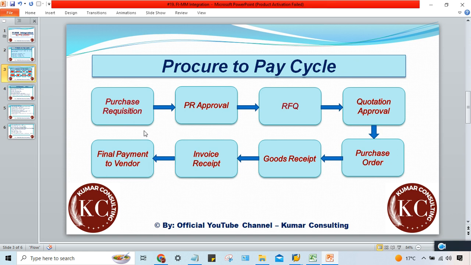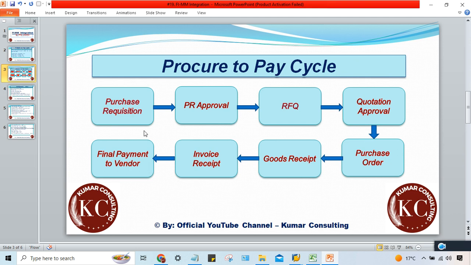Now, for those materials, first of all, a purchase requisition is going to be created. That is called PR in short form. A purchase requisition will be raised by the MM end user. Why, guys? Because end users are the ground level people, not decision makers. If material is required, they have to notify the higher approval authority, somebody from the management side who is going to approve all these things. So they need to take approval before placing an order for this raw material.